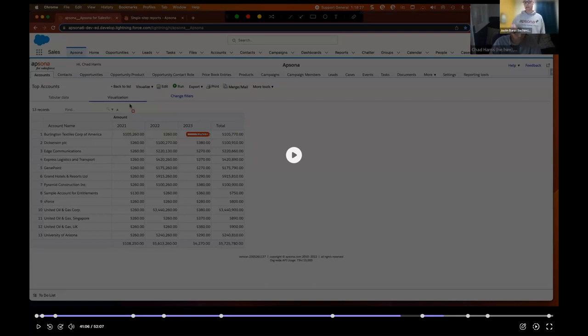And I think the key point that we paused at is a key one. I often find that executives and stakeholders want to see their data in Excel expressly because they want to be able to build a pivot chart from it. So the ability to quickly group and aggregate results in a row by column chart and then allow them to change and adjust that is a powerful way to use Apsona, whether single step reports or multi-step reports.